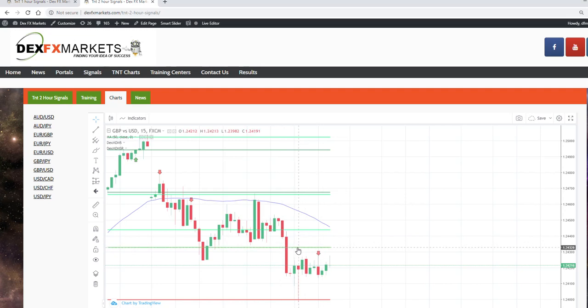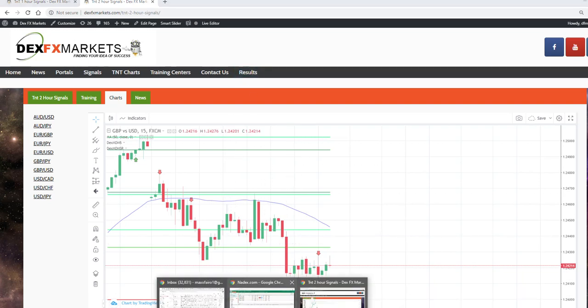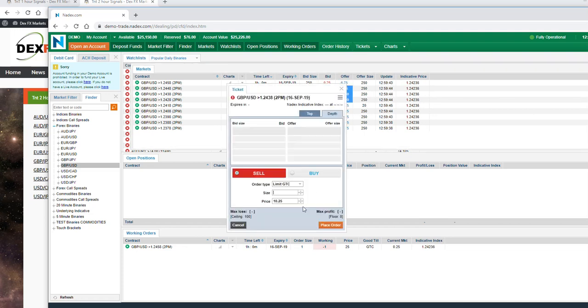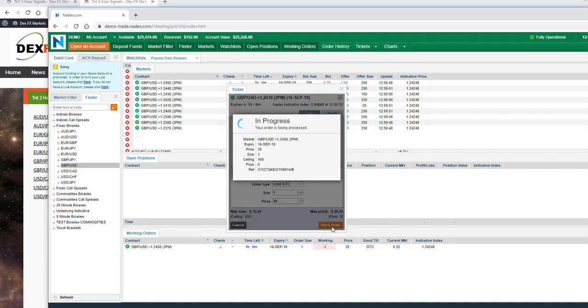So what we're going to use this little darker green area right here as what we call a choke up. And in that choke up, I'm going to come onto the 2433, add 2 pips up, go to 2435, and shoot over to Nadex to see if there's a strike on there. 2438 is the closest thing, and that's the one I'm going to utilize. I'm going to do one contract, $25, because that's what I want for my profit margin, and hit place order.